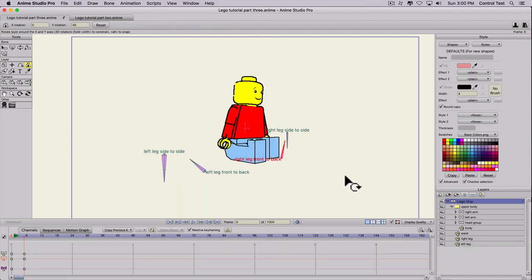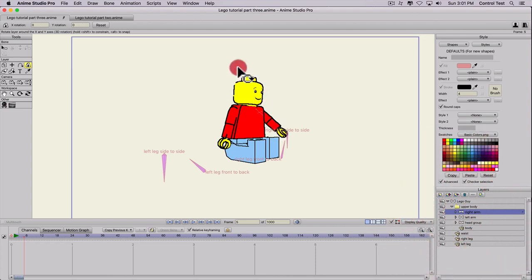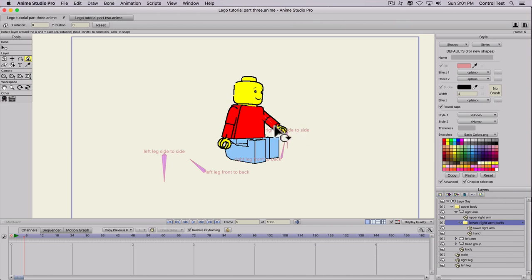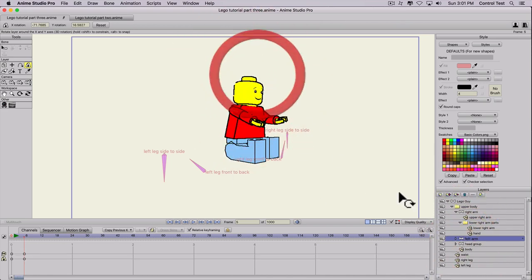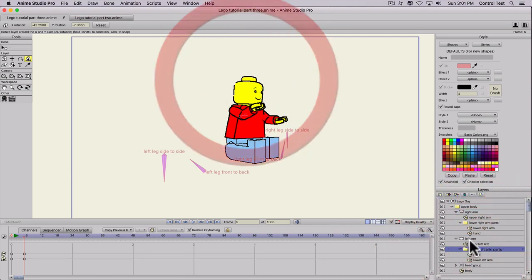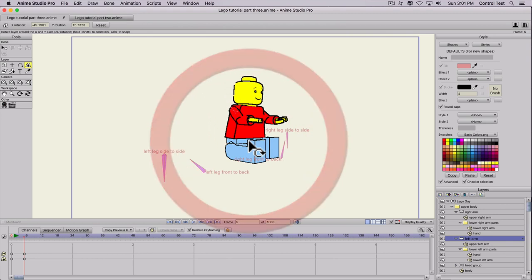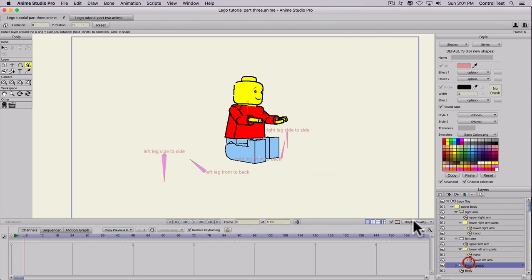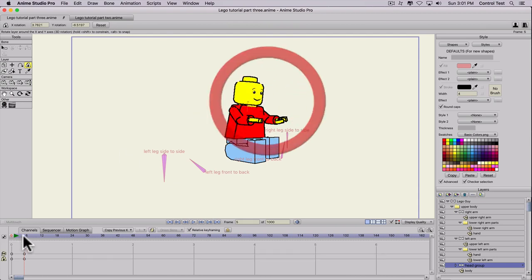So if we need to have him driving a car or her driving a car, we can do that and position the arms by clicking on the groups and just turning them. Same with the left arm, bring that up, go into the subgroup and move that around. And we can position our character like that. So just a quick review over what we created in parts 1 and 2.